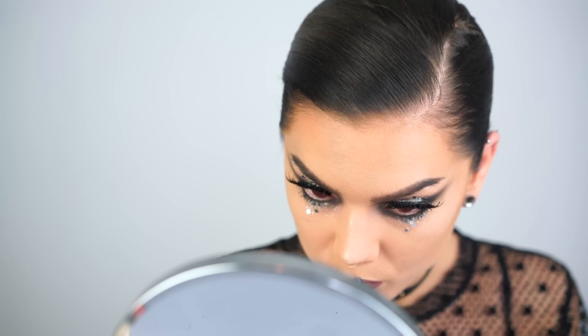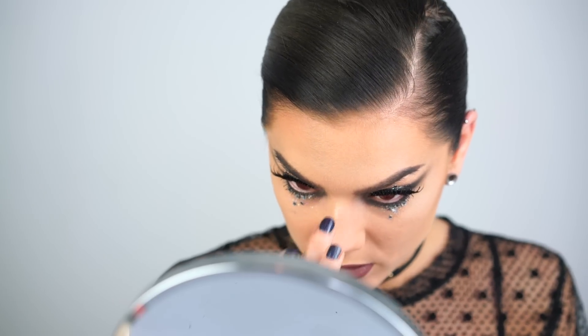Everything looks so different when you have another eye color — it's crazy! Alright, I'm just gonna add some blush and highlight and then I'm done. For blush and highlight I'm using colors from the Infinity Palette by LH Cosmetics. I'm using my finger to add some highlight to my nose because I want a lot of highlight. I'm using the Virgil warm-toned highlight on my cheekbones, and then a pinwheel for blush.